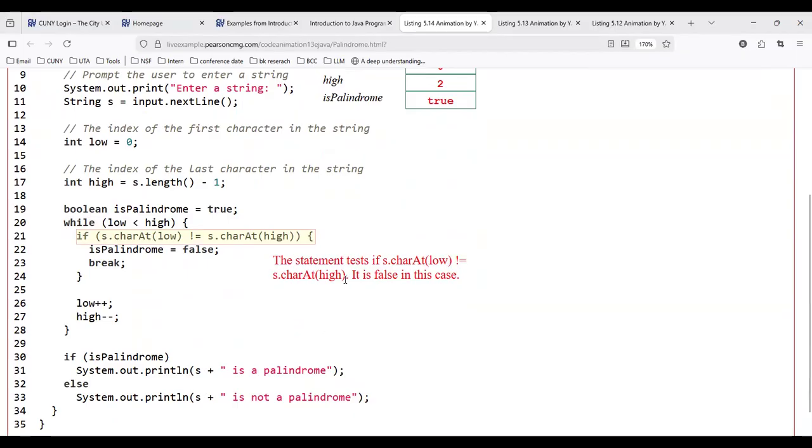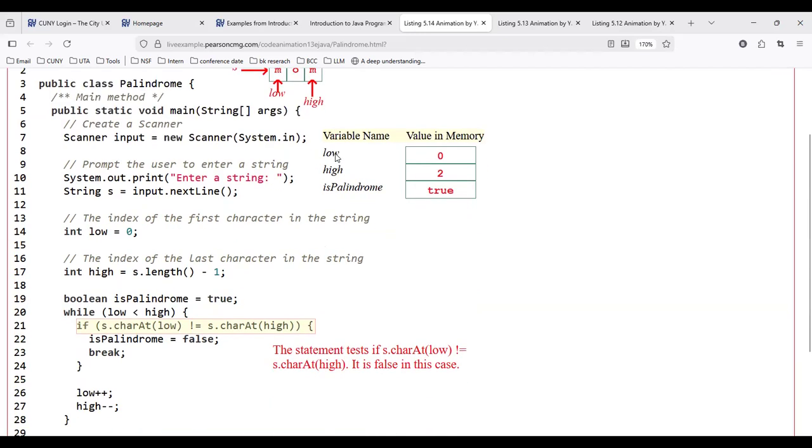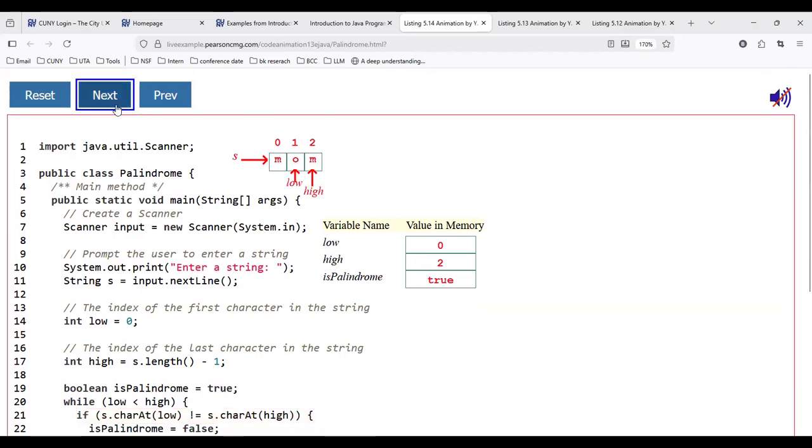Index refers to something, pointing to the memory to indicate its location. So we compare if the character in the string s at the low index, which is 0, is not equal to the character at the high index 2, then we set isPalindrome as false.